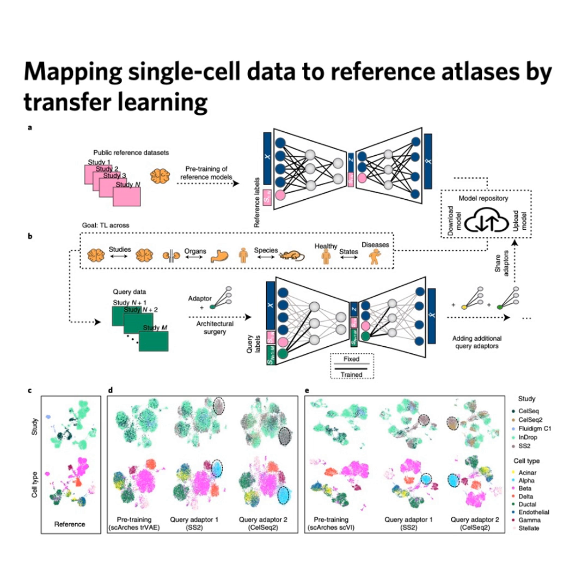And for a lab that wants to start using this tomorrow, what's the biggest practical constraint? The quality of your reference. The whole principle of transfer learning relies on having a good, comprehensive, diverse reference to start with. So you can't just use a reference built from one single experiment. Please don't. That's the biggest mistake you can make. The reference needs to be built from multiple studies, multiple batches, so the model learns to be general. Also, you need good overlap in the genes you're measuring between your query and the reference. It's robust to some missing genes, but it works best when the feature sets are highly similar.